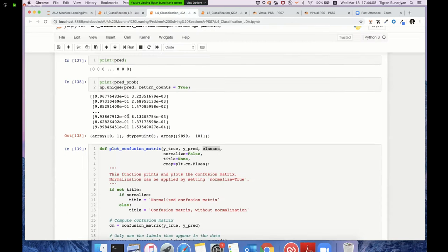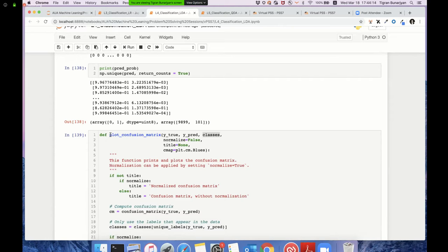And here also we can use the plot confusion matrix, and this is really optional.